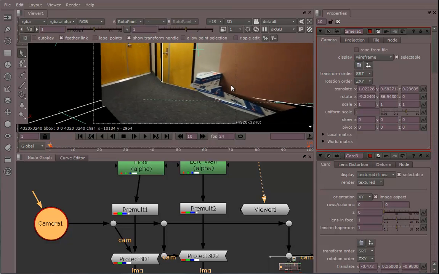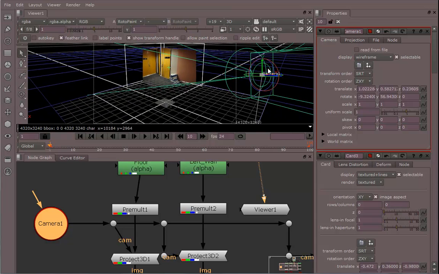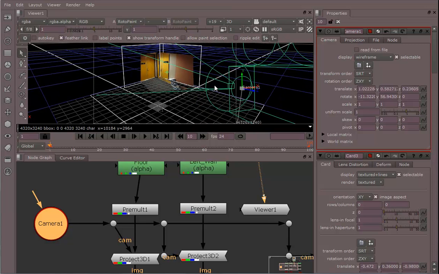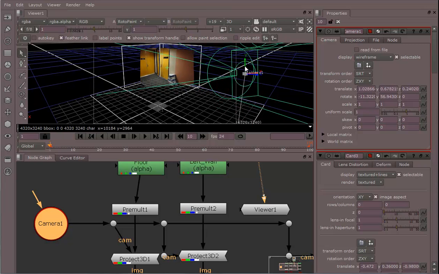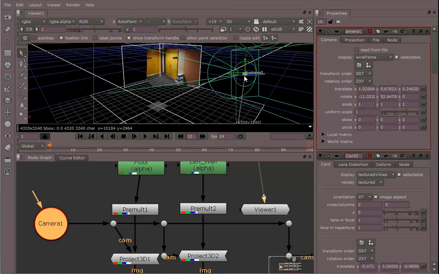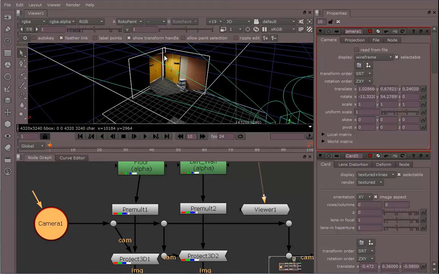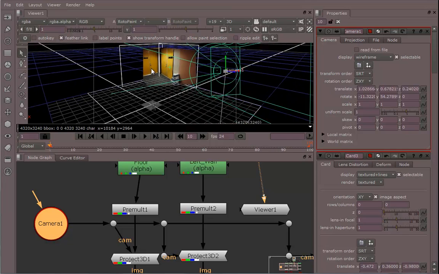Not there yet, but gotta bring it down. You want to get it, so you want to kind of get it exactly where the lines are. So your floor, your back wall, one wall, and the other wall, your left wall, right wall.